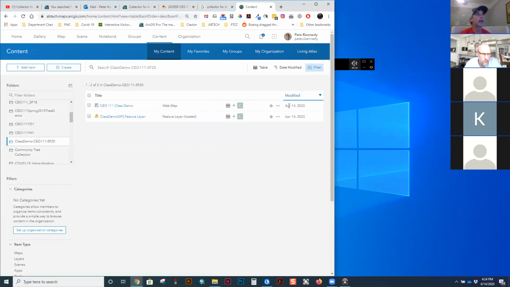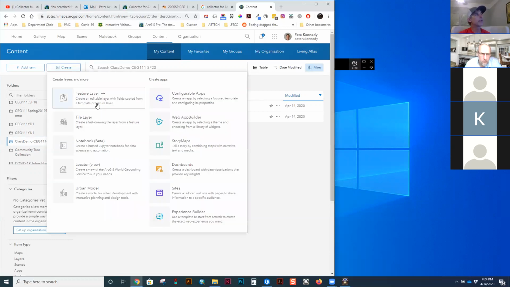And you can see today, April 14th, I created a feature layer and a map. Right, and you're going to see this in the exercise. You're going to learn how to create a new feature layer, and then you add that feature layer to a map. And in the collector app, you'll see that map because you'll be logged in as your user.